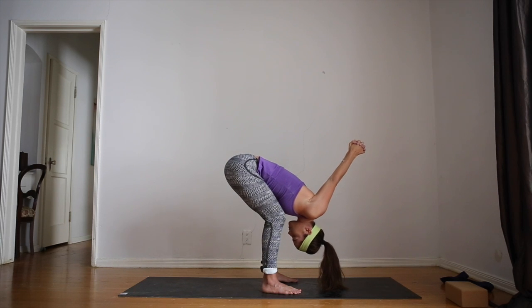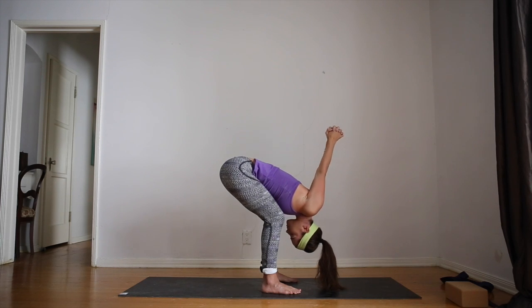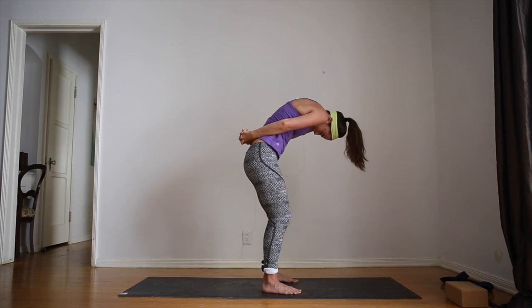Bring the shoulders away from the ears, press into the palms. Let your head be heavy. And when you're ready to release, bring your hands to your low back and then round the back as you come all the way up.